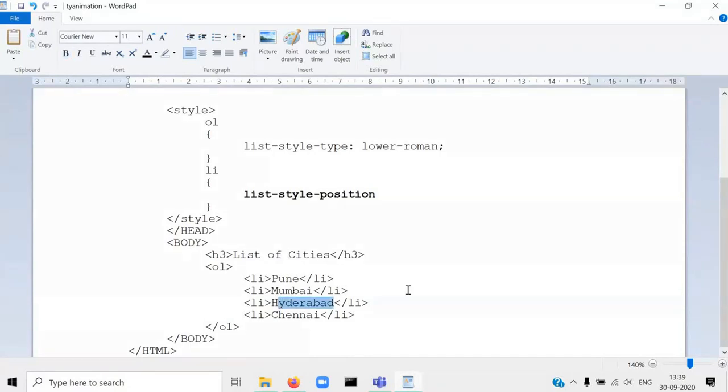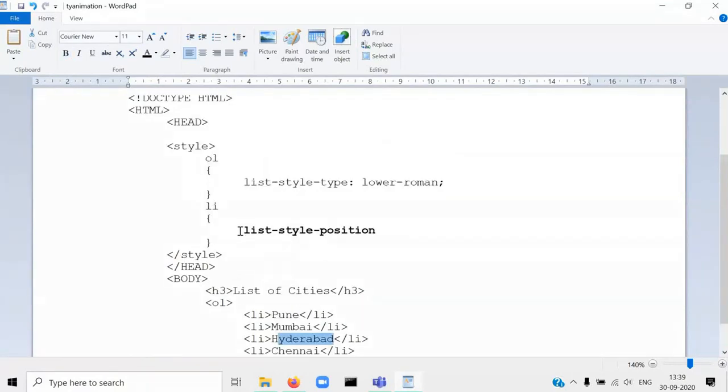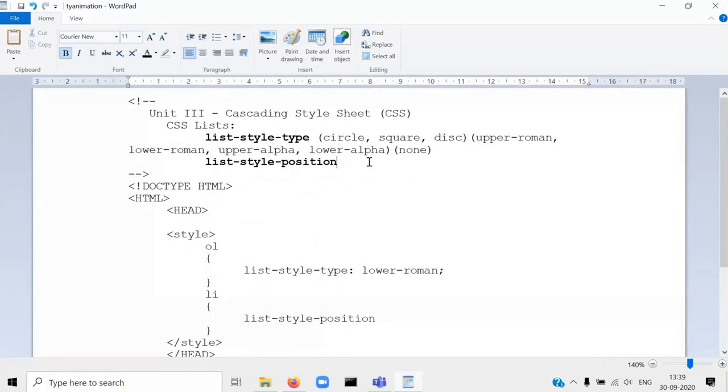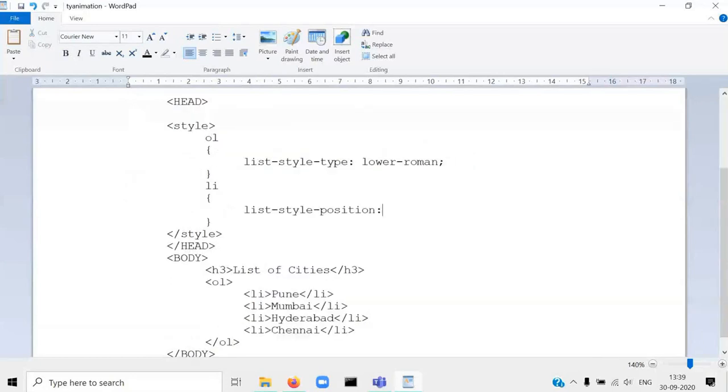Now what is the value of position? There are two values: inside and outside. Only two values you can give. Here I am giving inside because I want to change the position of Hyderabad from the current position to inside, so Hyderabad will shift a little this way.